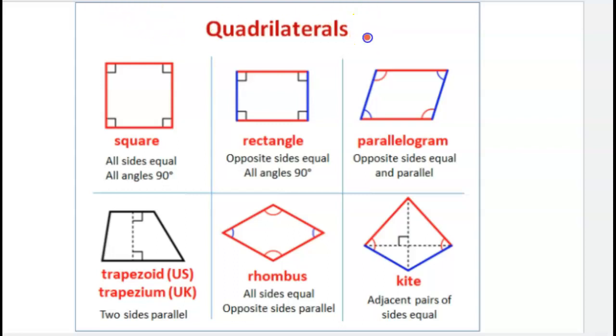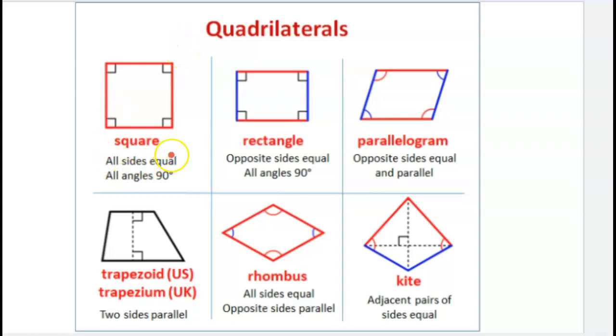Okay, today we're going to be talking about quadrilaterals. Now, quadrilaterals are easy and can be complicated all at the same time, and we're going to talk a little bit about why. First of all, quadrilateral is the word quad meaning four. So quadrilateral is a shape with four sides. So there's all sorts of shapes down here that have four sides.